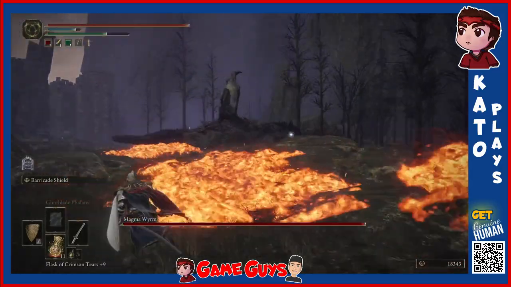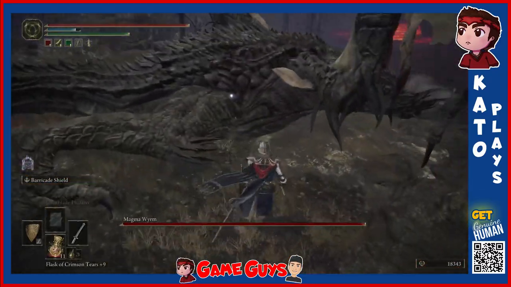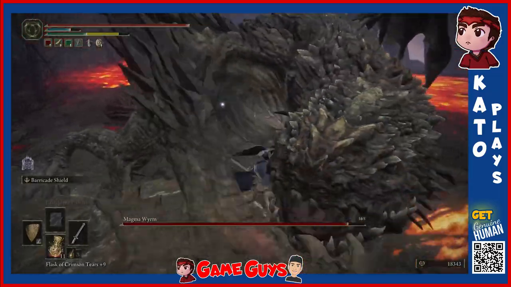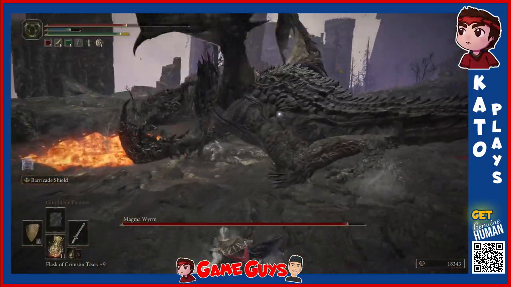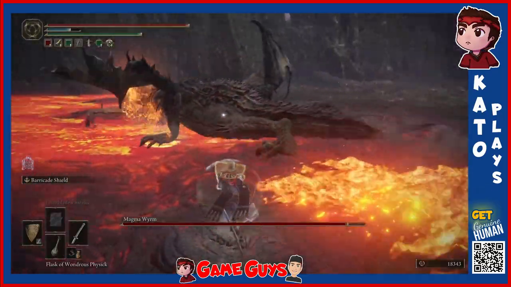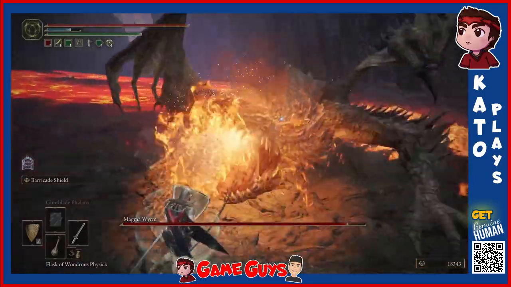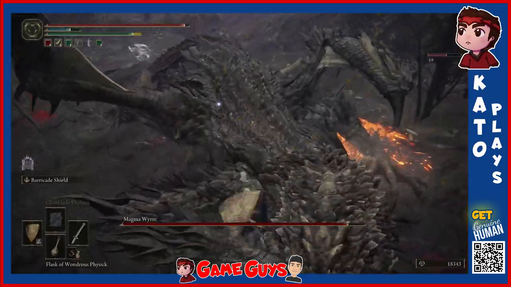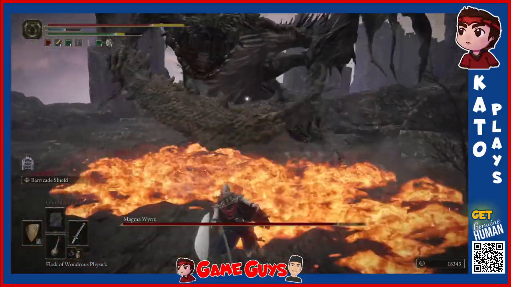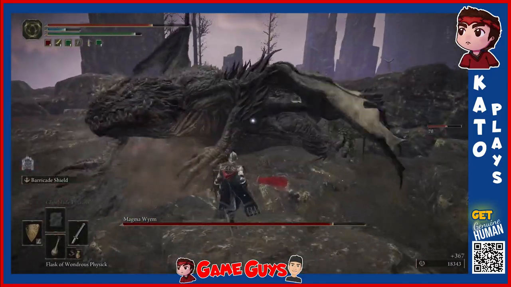Alright, I gotta deal with this fire lizard. Give me a moment. Just have to position at the correct proximity. Okay, now we can get started. Should I just block that? Come on. Let's go. You can do it. Whoops. Just gotta get closer to his hitbox.